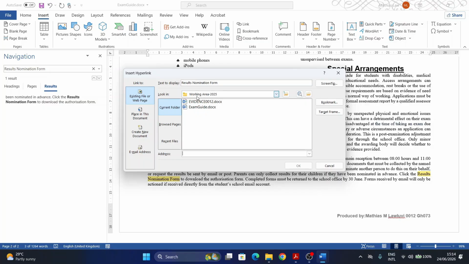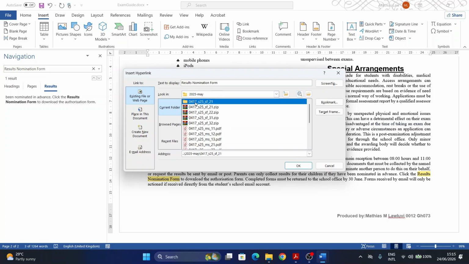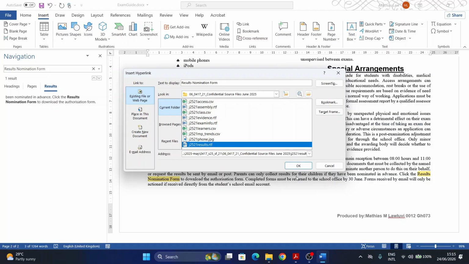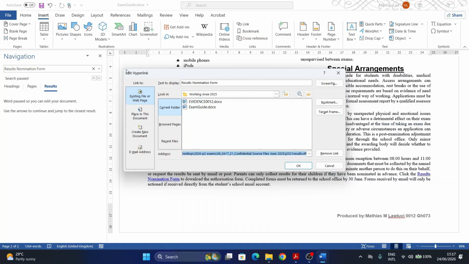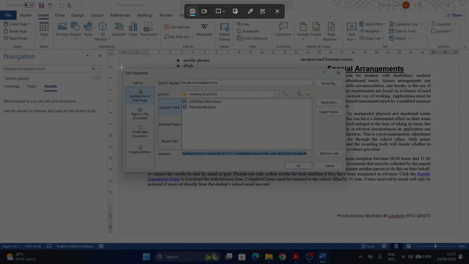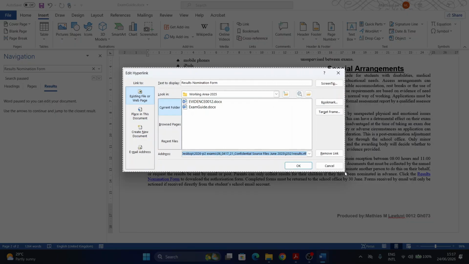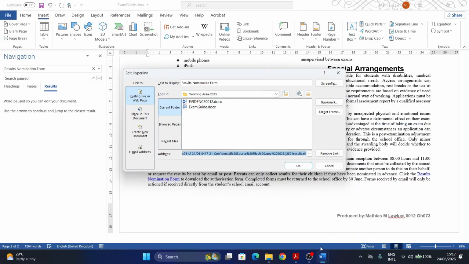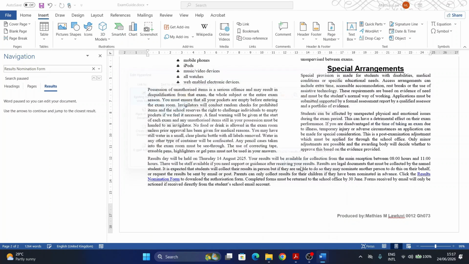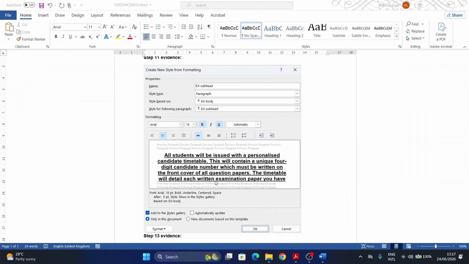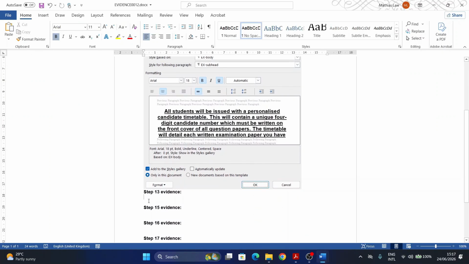So we're going to go to where we have that particular question. So we'll browse with this here. It's in here. So that is results. And so we take the screenshot right there, and paste it in our evidence. That's evidence 13.